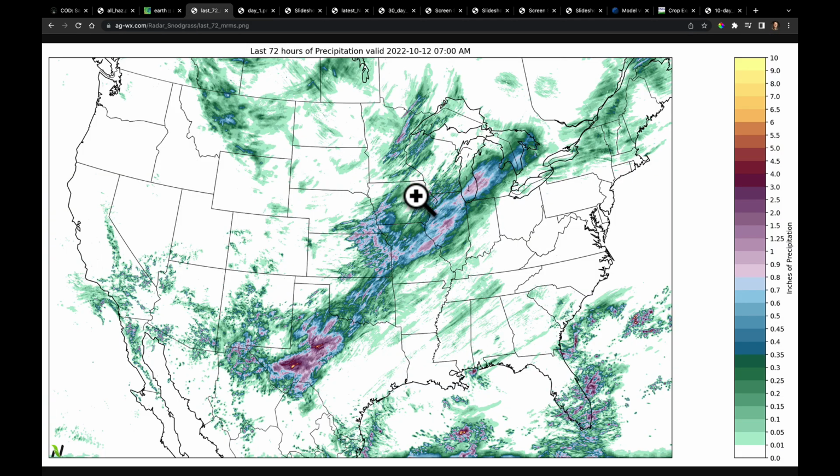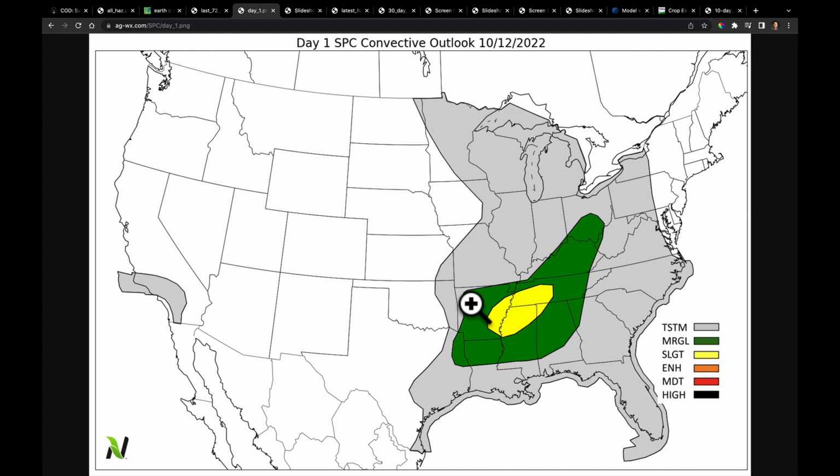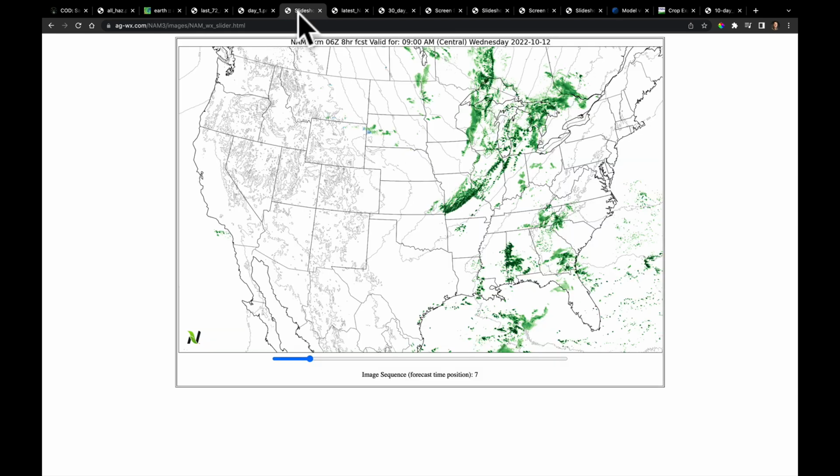Now, ahead of that front that's passing through, we have had some rainfall. You can see it stretching from Texas through Oklahoma, parts of Kansas, Missouri, Illinois, all the way up to Michigan, parts of even Nebraska and Iowa, where last night in Nebraska there were some strong storms in through this area. This is the prefrontal rain that we were watching, and the main front is going to sweep through this morning through this same area, delivering a bit more rain. But it'll be later today that we're going to keep an eye, again, on Arkansas, Mississippi, parts of Alabama, Tennessee, for the risk of some of these storms to be stronger.